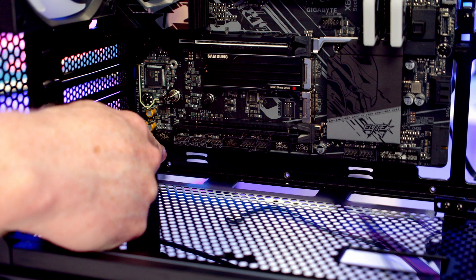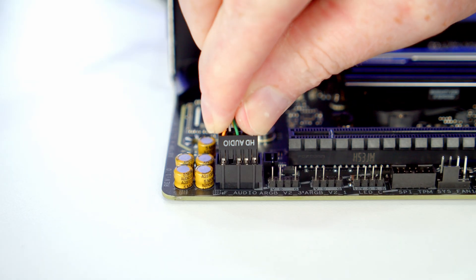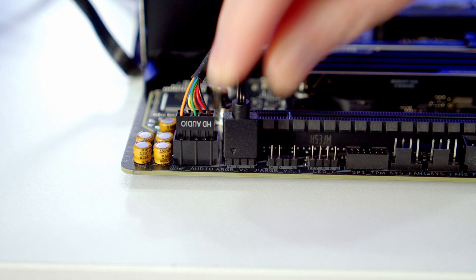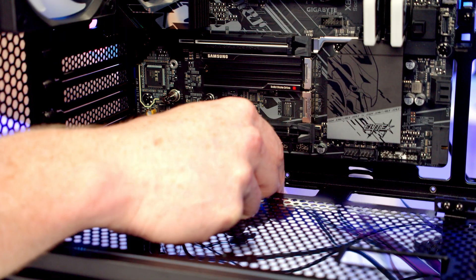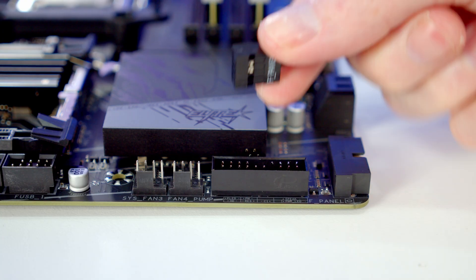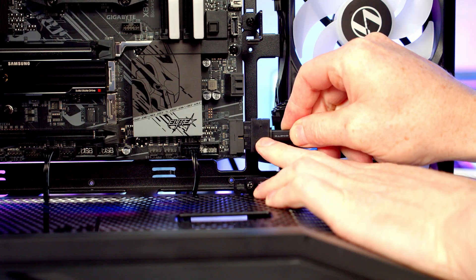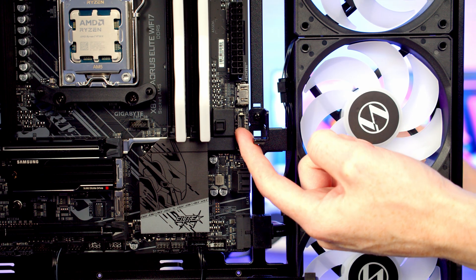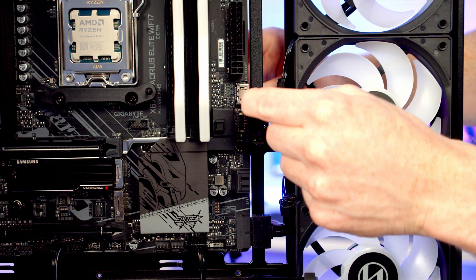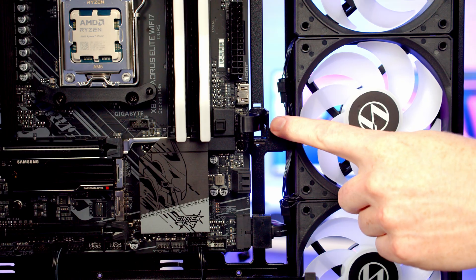Next, get our case cables plugged in. The HD audio cable goes into the header at the bottom left of the motherboard — bring it through the cutout and plug it in with the HD audio text facing down. Next to it is the 3-pin 5V ARGB header — bring the ARGB cable from our pre-installed case fans through and plug it in. Then bring the PWM cable from the case fans through to the system fan header and plug it in. The front panel connectors go into the pins on the left side of the header — plug in with the front panel text facing up. The USB 3.0 cable goes into its header, and the front panel Type-C cable is routed through the back connector cutout rather than the large cutout, to keep it clear of the GPU support bracket, then twisted round and plugged in.